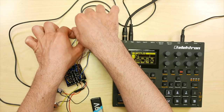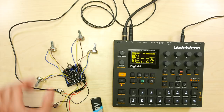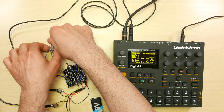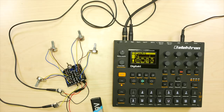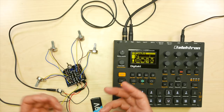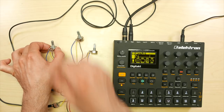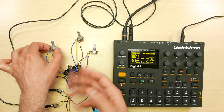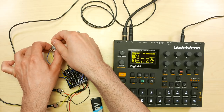Now you'll notice it's getting louder, so I'm going to go ahead and turn this down. You know what? Let's turn this up a little bit more. You can really hear the contours of the sound changing. So the bass is getting thicker. It's almost as if there are other parts, other notes coming out of this. It's imparting more flavor to it.